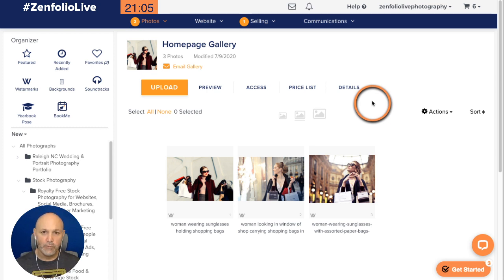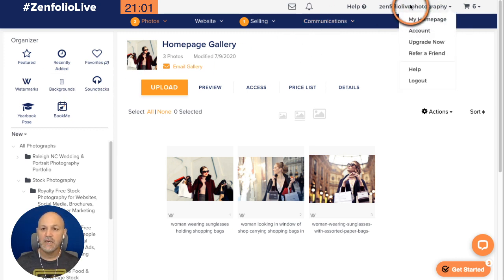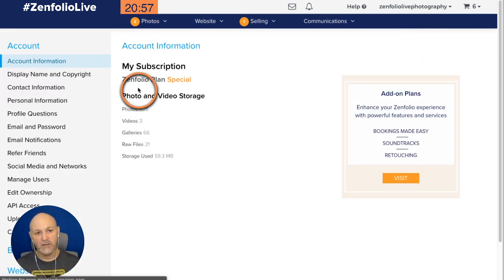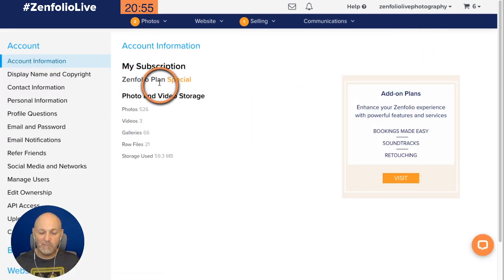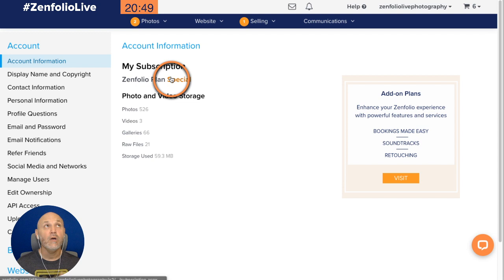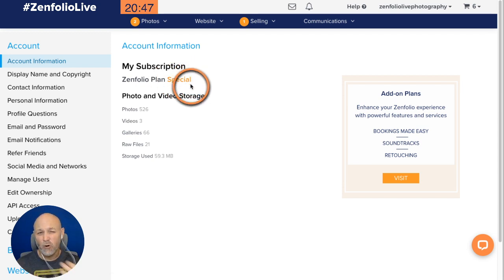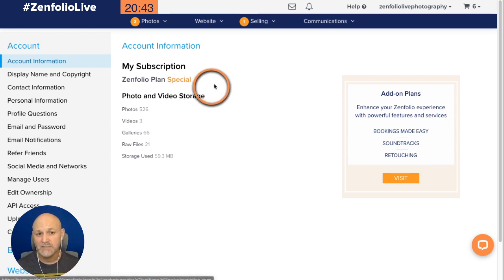And so if you're not sure what plan you're on, you can just hover over your name right up here, click on accounts. And then if you go right here, it'll tell you Zenfolio plan. Mine says special. That's because this is a demo account. But you'll see it'll either say starter, pro, advanced, or if you have an older account, it might say something like basic, premium, premium business, or something like that.